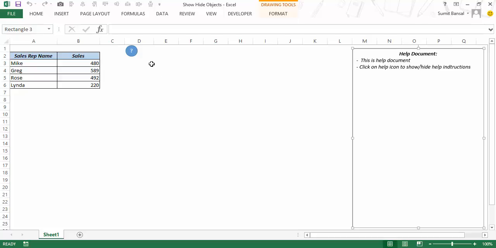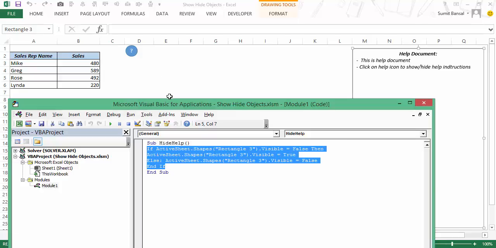Let me go back by pressing Alt F11, and here I'm saying if active sheet dot shapes rectangle 3 dot visible is equal to false, which means that if this is not visible, then make it visible. So I say if active sheet dot shapes dot visible is equal to false, then active sheet dot shapes dot visible should be equal to true, else it should be false.